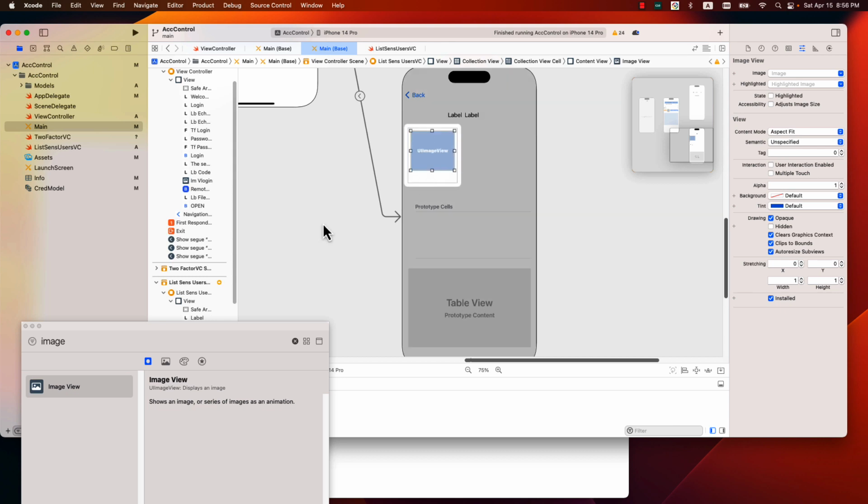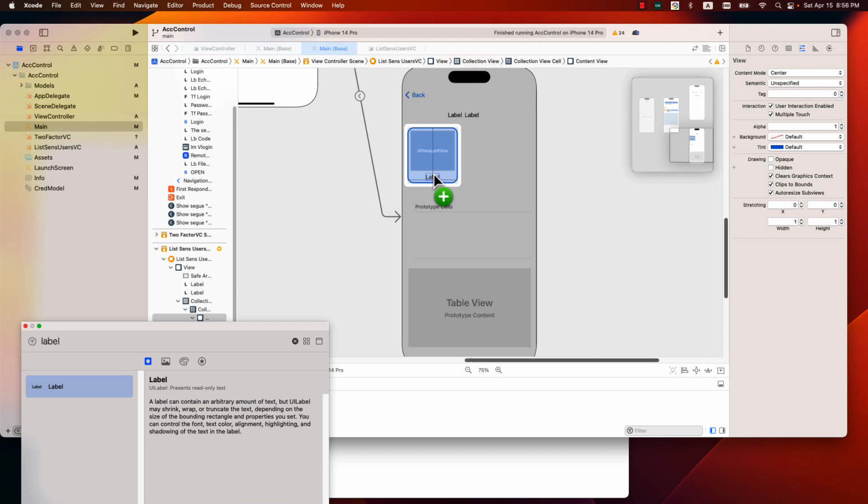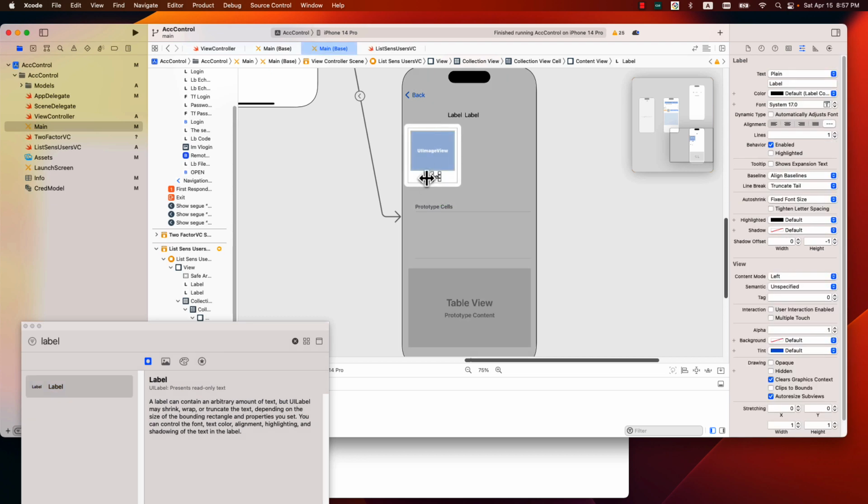So that is image view. And then we have label. Image view itself goes into this UI image view container. And this is a label. I want to put the file name into this label.